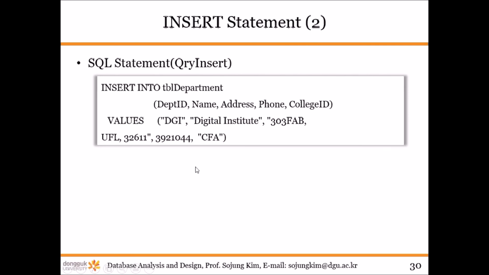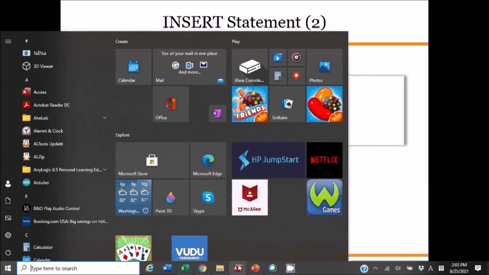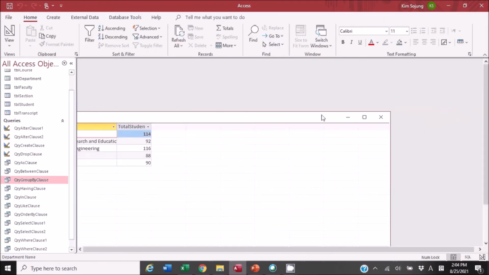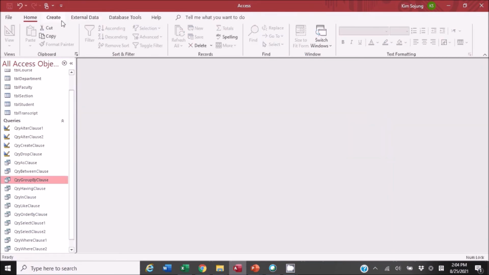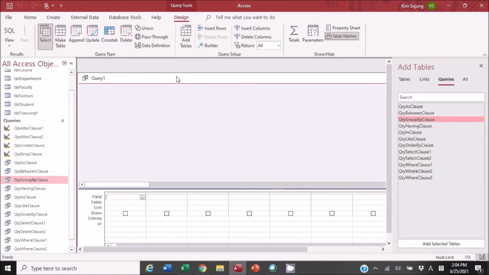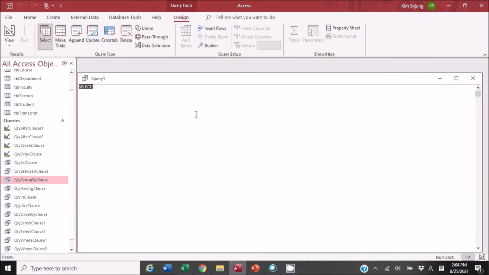Got it? Yes. So let's do this. Let's go back to Access, create, query design, and SQL view. Now you know what to do, right? So type INSERT INTO TBL department, and department ID, name, address, college ID. The names should be the same as the column names in the table.